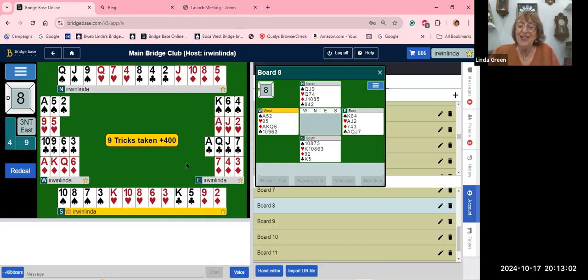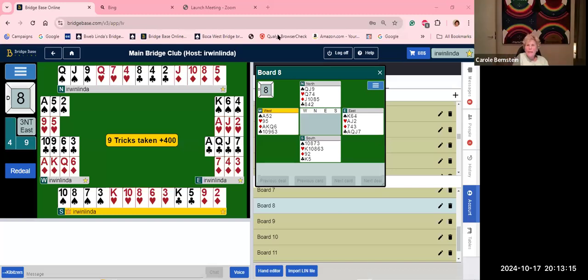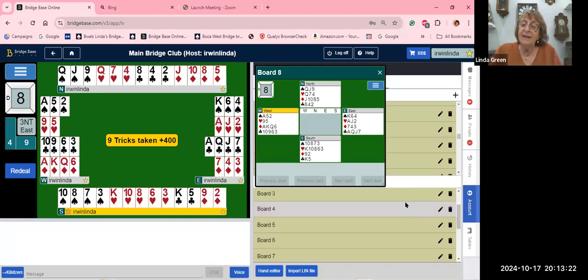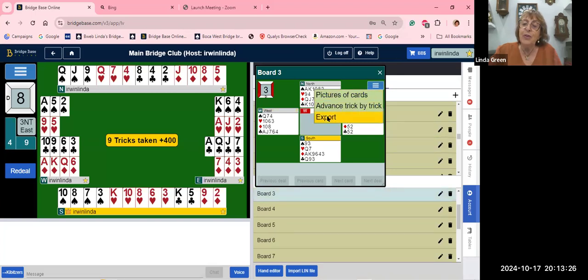Are there any other questions? I'm here to answer lots. Any more questions, everybody? On any of the other hands? Any other questions? I'd like to see the bidding on 3. Sure. Let's see the bidding on 3. What happens? There's always problems on the bidding, and that's what we need to sort out.